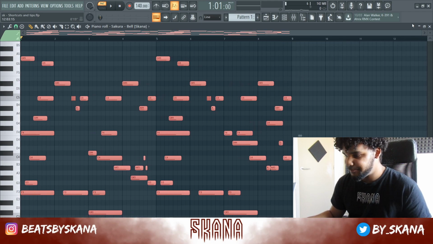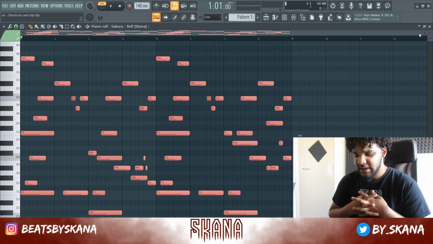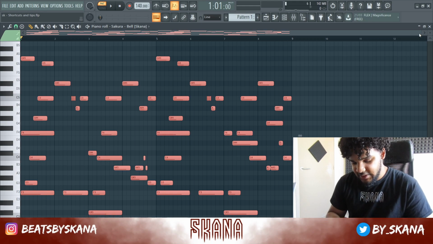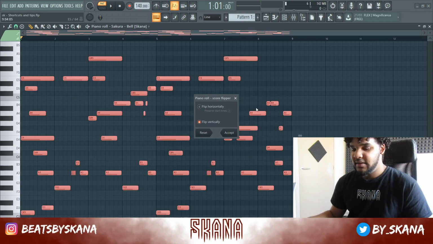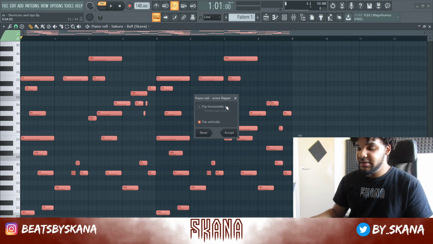What we can also do, and that's something I found out through probably Jack, I think it was, I saw him using it. He hit Alt and Y, Alt Y, and that flipped the MIDI, so you can come up with counter melodies as well with this.